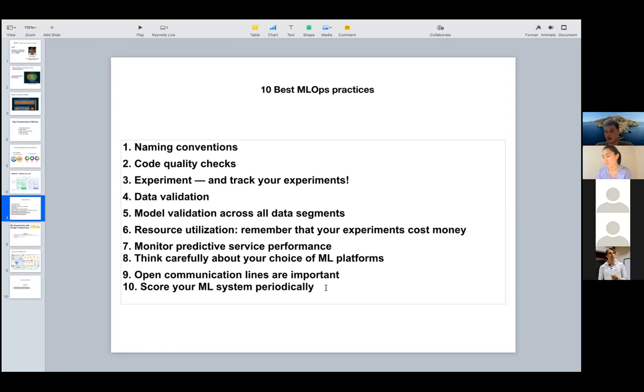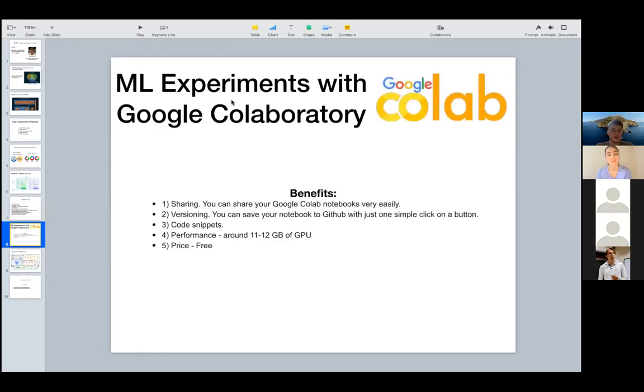For example, maybe your model is outdated, and maybe there's a new model that solves the same problem with better performance but less data, and so on. That's why you need to score your ML system and do some research periodically. That is all for the 10 best MLOps practices.